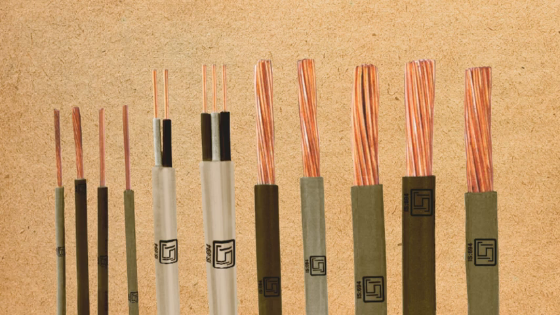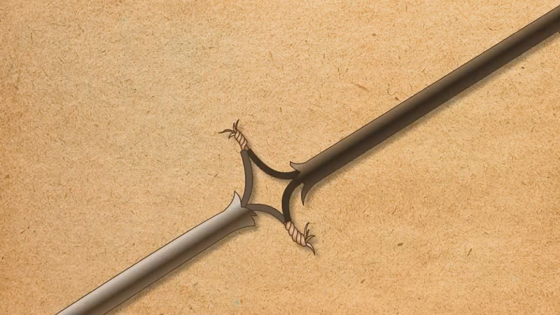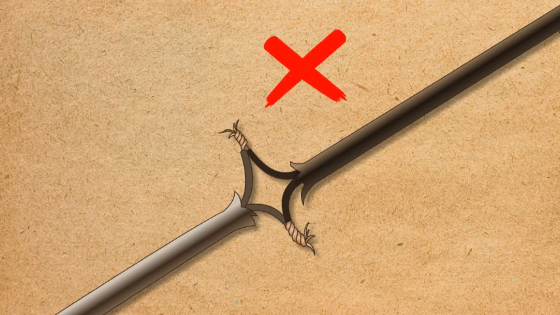Use copper wires as per ISI standards as these are known to be better conductors of electricity as well as safer than aluminum wires. Avoid joints in wiring during electrical installations.